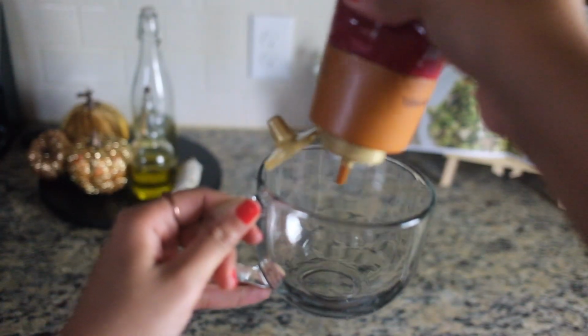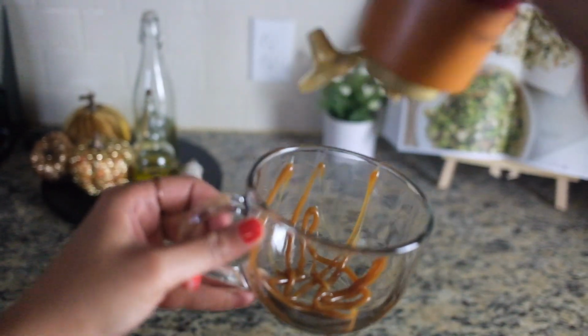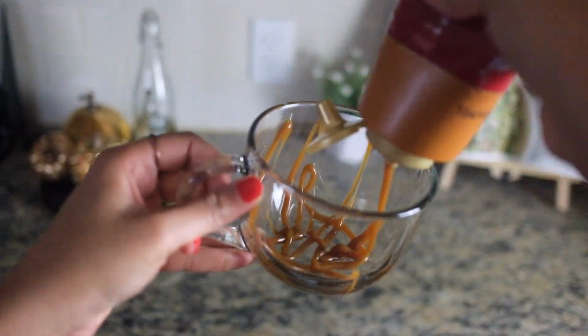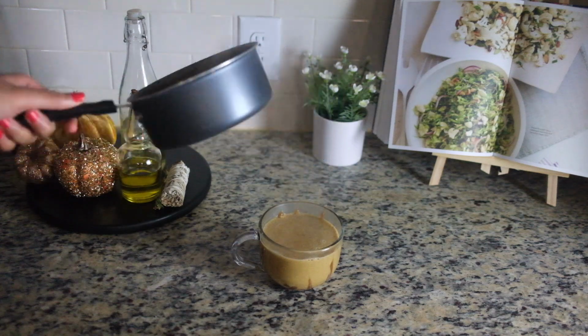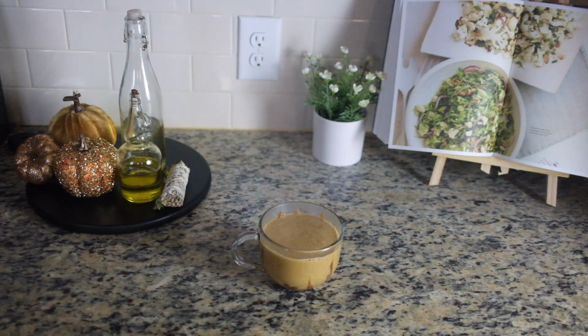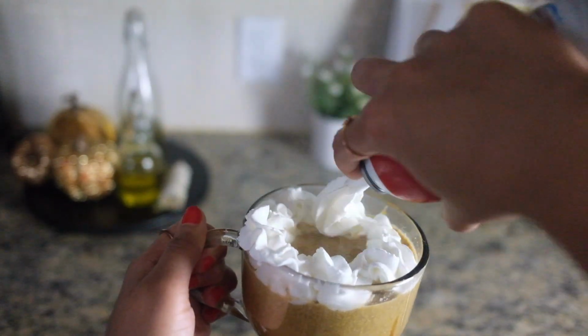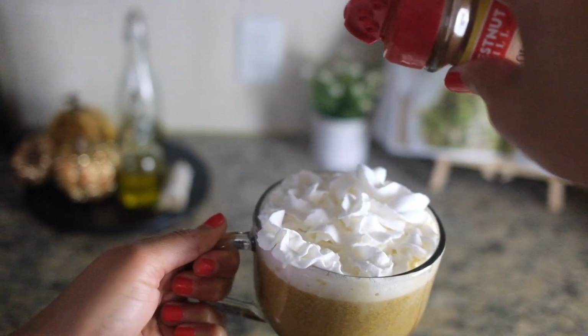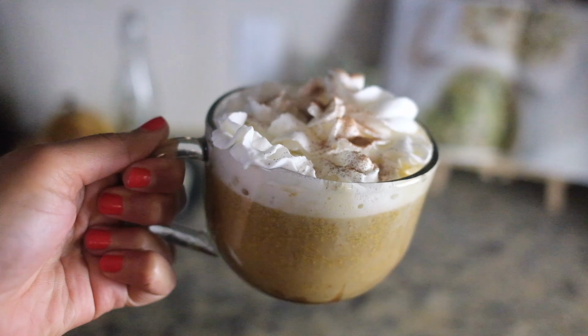This part is totally optional and I just love the extra calories, so I added some caramel to the bottom of my glass before adding in my pumpkin spice latte. I'm just gonna top with some whipped cream, of course, and I'm also gonna add some cinnamon powder on top of my whipped cream.